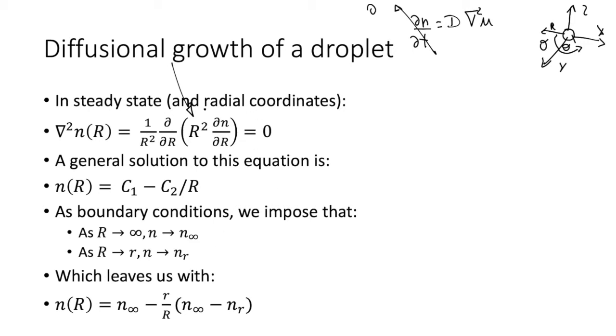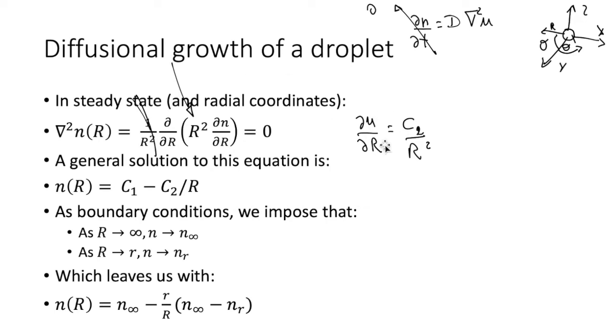Now, what does this mean? Well, if this is 0, then this we can just simply put to 0. We don't need it. And this says that the derivative with respect to r of this stuff is 0, which means that r squared dn over dr is a constant. And we can call this C2, I think we call it. Okay, excellent. So let's just divide everything by r squared. Okay, so that here simplifies.